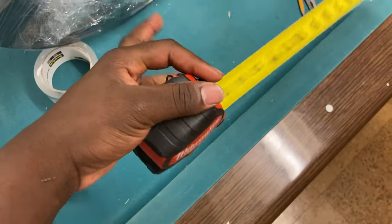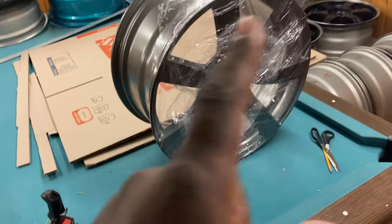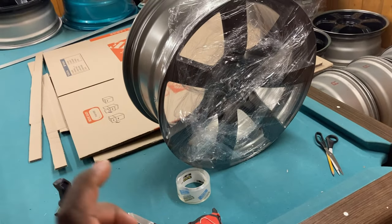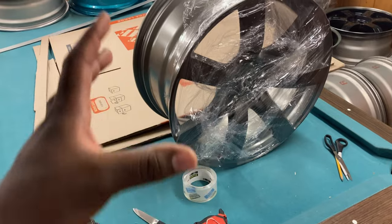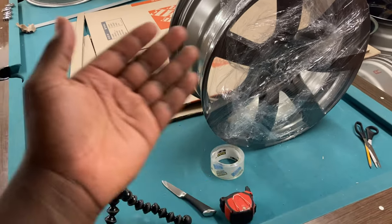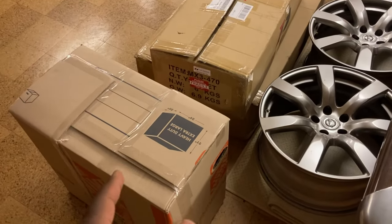So keeping that in mind, just make sure that whatever box you get can take 21.5 on the inside, not on the outside. So you want 21.5 because it's going to be a square if you're putting it in a box with at least 10.5 of height or depth, however you look at it. So that's why I am doing custom boxes.